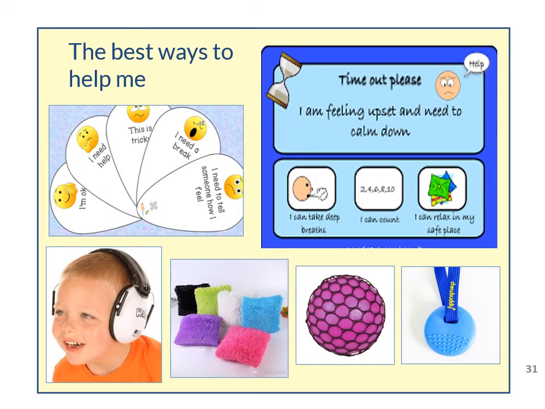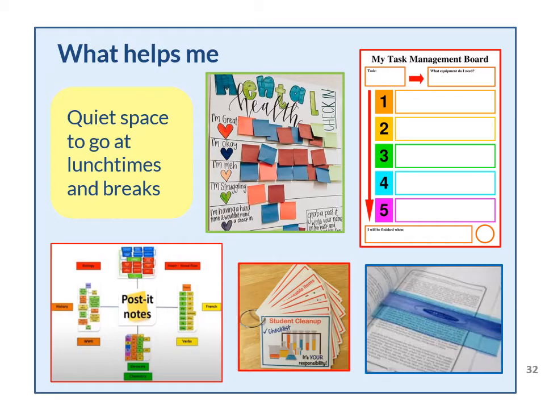Some children have chosen to send in just one or two of the slides, often uploading their own photos. In this example, the child has chosen to show some approaches and resources which help them with sensory and other needs, like stroking a soft cushion or using a chew necklace to help them self-regulate. And this example shows the visuals and tools which help this young person to learn and to express their feelings. Sometimes children or young people like simply to send in some pictures of people or animals who are important to them.